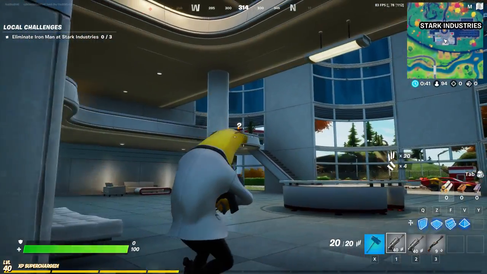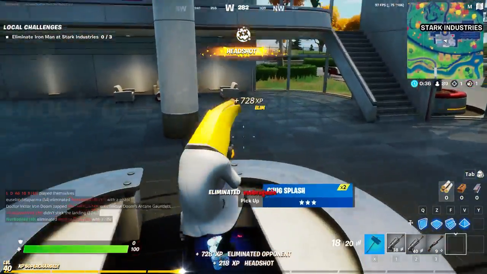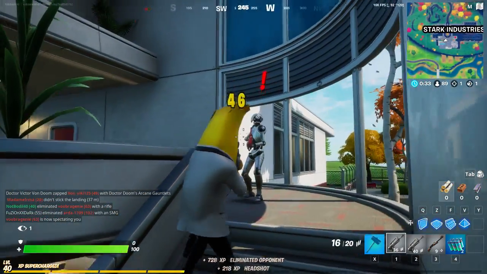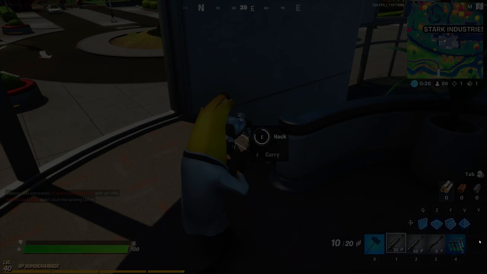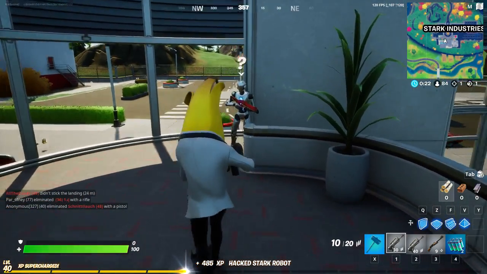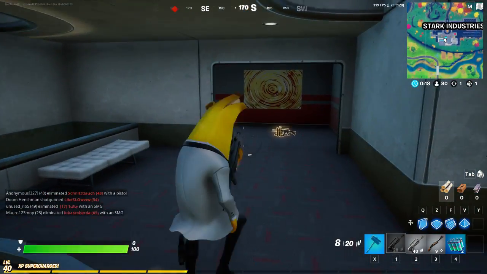Then what you gotta do is find one of these robots, so I guess we killed the person first. But anyways, we're gonna go up here to the robot. What you gotta do is eliminate the robot, and once it's eliminated, all you have to do is press and hold E to actually hack him. And as you can see right now, he's being hacked. And the hacked robot will fight for you, so you can kind of go around and mess with other people.